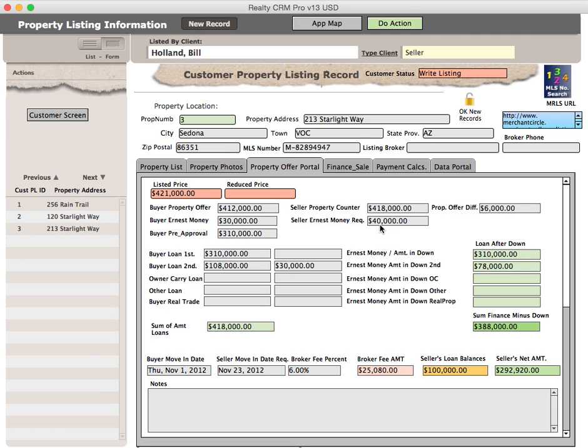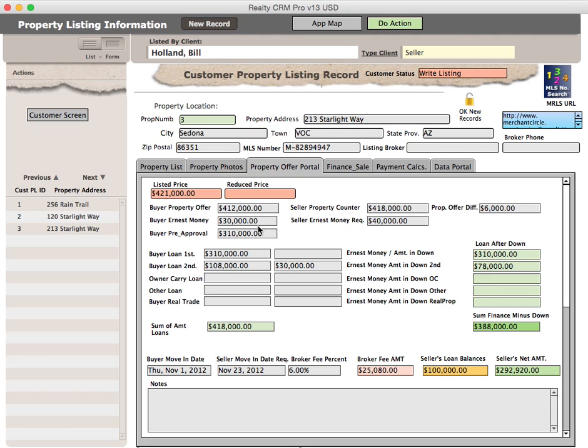In this case, they have a $40,000 requirement by the seller to put down, and the buyer came back and said, no, I only want to put down $30,000. Now this only comes into play if this is a seller-owned property and they're going to finance it themselves. I don't think most owners would care how the bank's going to manage the earnest money. It's really up to the financing and how that works, and the bank's going to kind of dictate that.